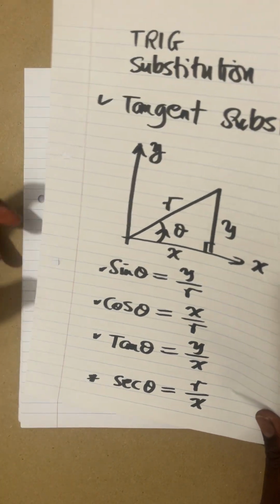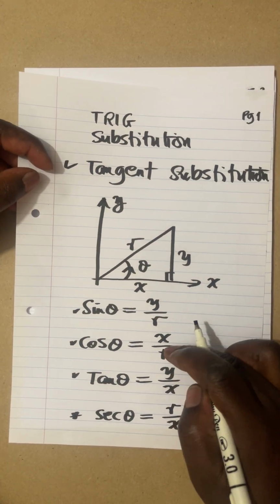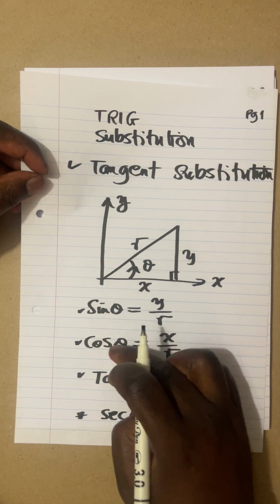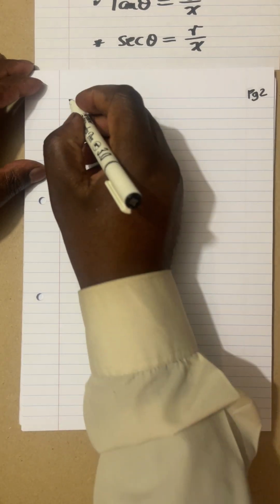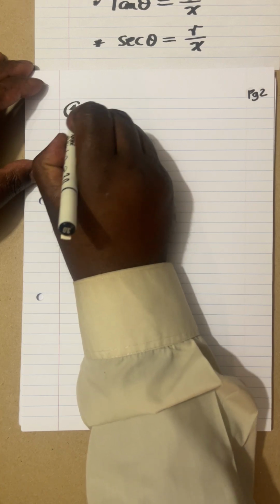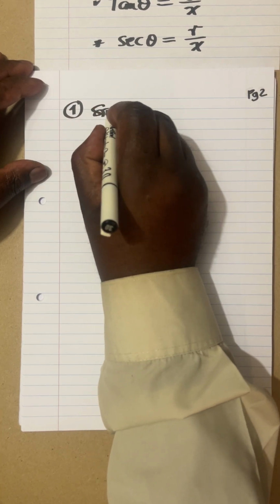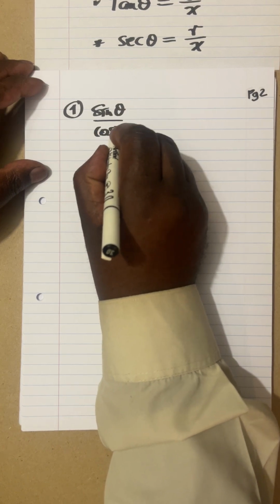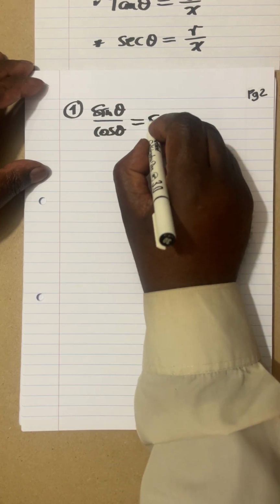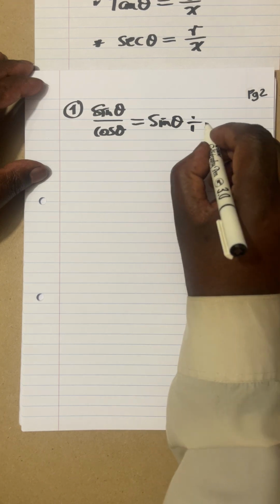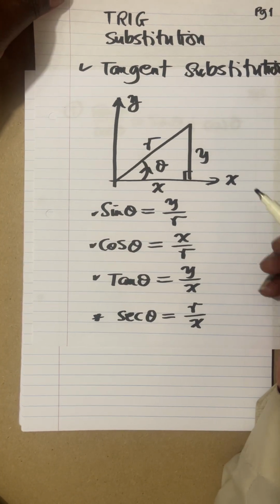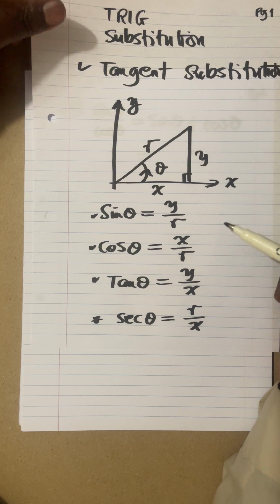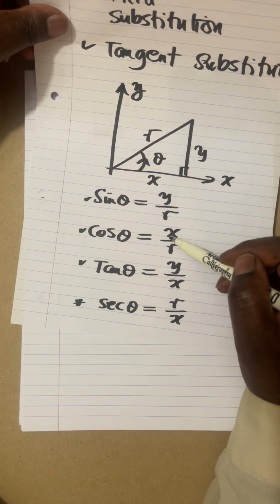Now, let's go to page 2. I want us to look at these two, the sine and the cosine. Suppose I divide sine by cosine. Let's see what we get here. Number one, this is critical. If I divide sine of theta by cosine of theta, I get sine of theta divided by cosine of theta, like so. What is sine of theta? According to the first quadrant definition of sine and cosine, for sine we have y over r, and for cosine x over r.